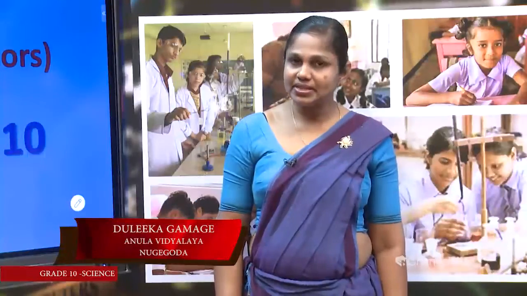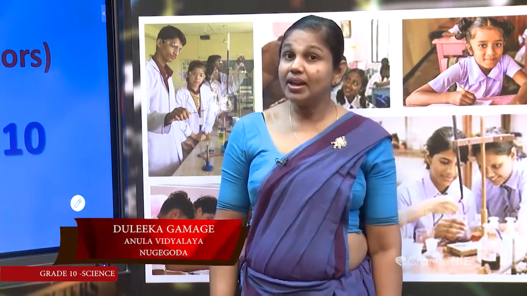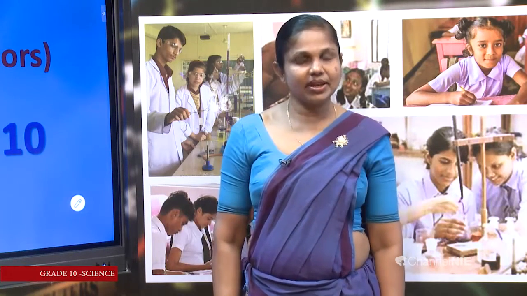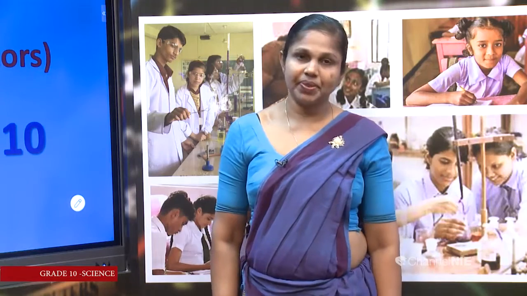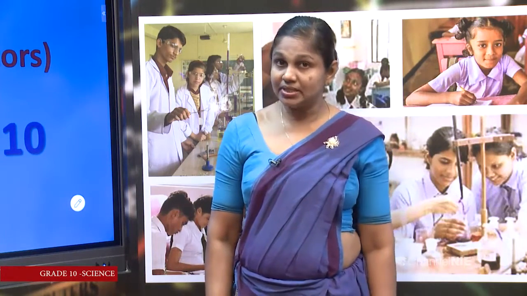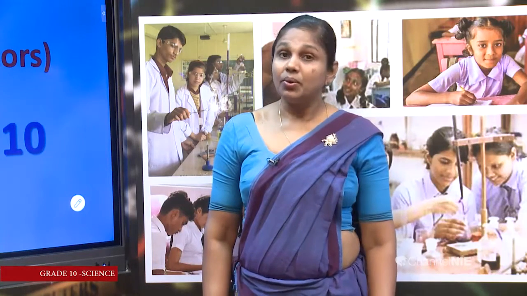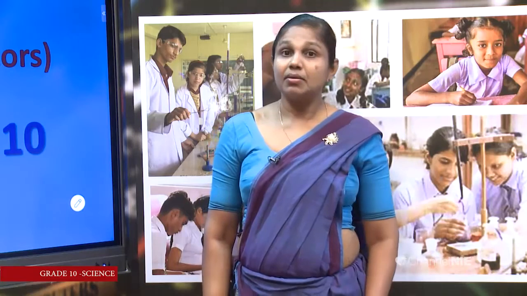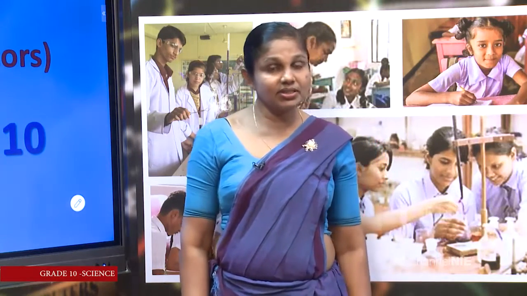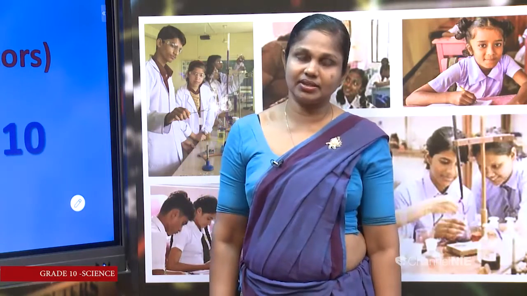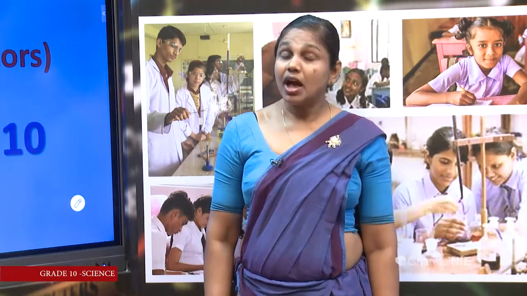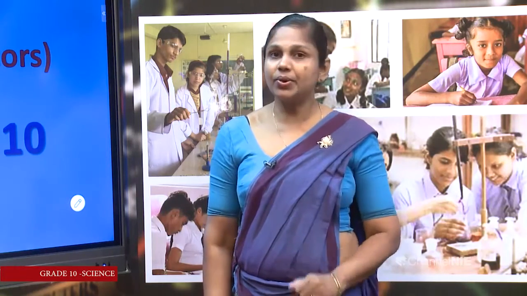Before starting the lesson today, I would like to remind you what we have learned in the previous part of this lesson. In the previous lesson, we learned about resistance. How the resistance is affected on a circuit and how the resistors are connected to a circuit and what are the types of resistors, fixed value resistors and variable resistors, and how each type of resistors are affected on the current flow in circuits. We have done some calculations relevant to that, how to find the value of a color code resistor as well.